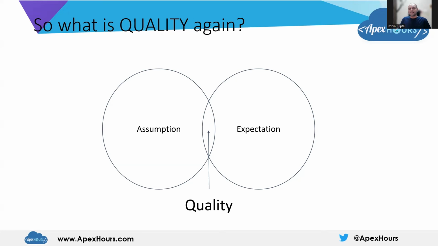Giving examples, we might assume that the user would appreciate a high fidelity camera, and the user might expect not just a high fidelity camera, but also a microphone embedded. So is this a requirements gap? Is this a development gap? Or is this a quality gap? That is how we can look at quality from one angle. Obviously, there will be multiple angles to look at quality in the SDLC.